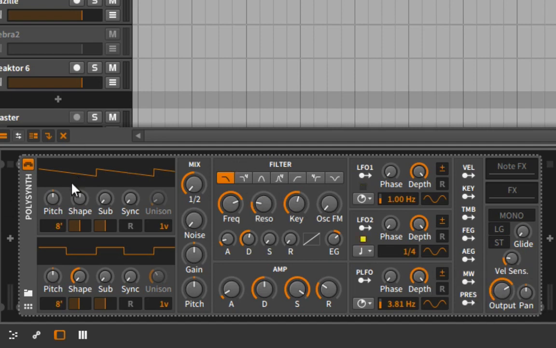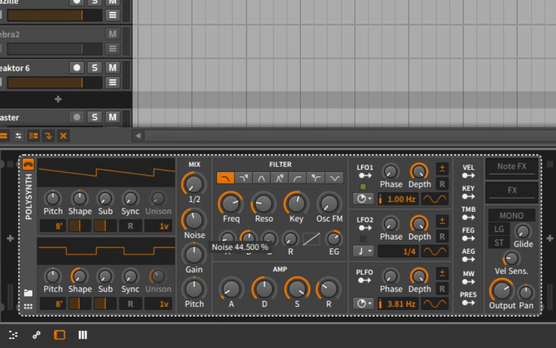Okay, so here we start with our two oscillators. All right, these can be made identical. We can adjust the shape, whatever. From there, we have a little bit of a mixer setting where we can bring in noise. We can adjust the mix balance between the two oscillators. We can do any other gain settings we need to do, or we can globally adjust the pitch on both of these at the same time. Obviously, we can do it manually if we want.